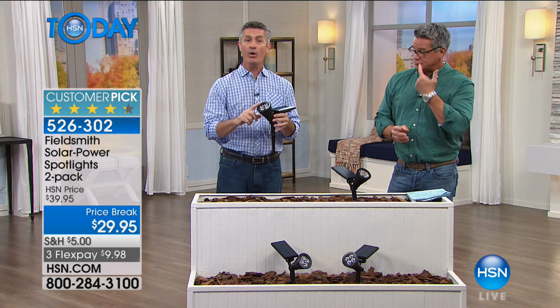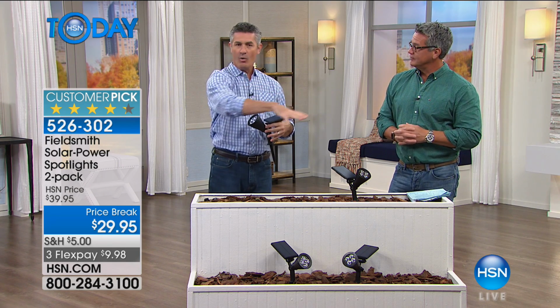Exactly. You can create so many neat effects with this lighting. Not only uplighting on the trees here in Florida, certainly the palm trees. We love to have maybe just a single light up there. Or you can put these behind all the shrubs that you have in the front of your house and just put a splash of light onto the house. Yeah. It looks fantastic. You can create some really cool things. And when you see this at night, you're going to be blown away that that's a solar-powered light.